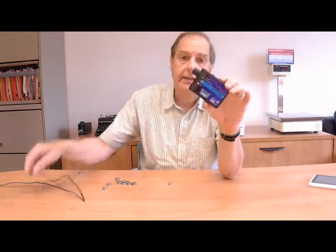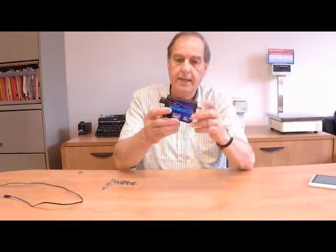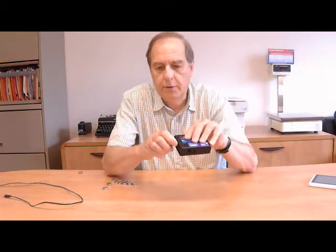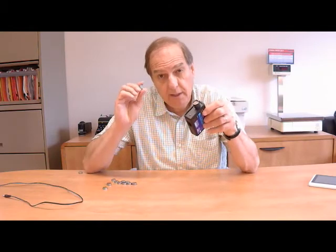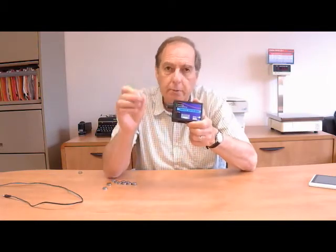The contact for the Thermocron is a gripping type, which is very handy because it allows you to be hands-free while you control the Android device. There is also another jack that enables you to extend the Thermocron contacts to a slightly remote location, like 10 feet away, in case you want to mount the Thermocron in a hostile environment like a freezer or outdoors. The reader would be inside while the Thermocron is outside.